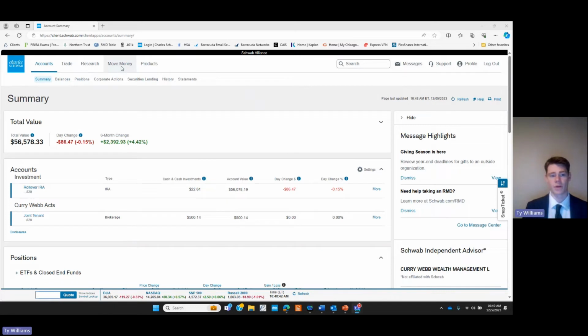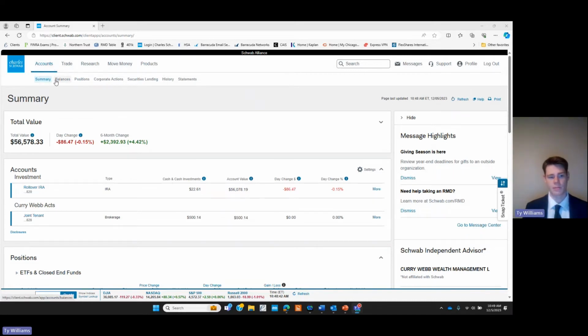We set up most of our move money transactions for our clients. So we set up all the distributions, maybe monthly distributions that you guys have in retirement. We set those up for you, as well as contributions you made to your account. You can set up the contributions from your bank account on your own, but again, usually it's just easier to reach out to us and we'll set this up for you. So that's why we'll be staying in this accounts tab.